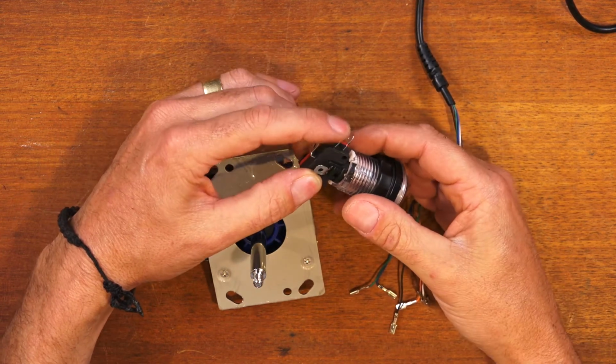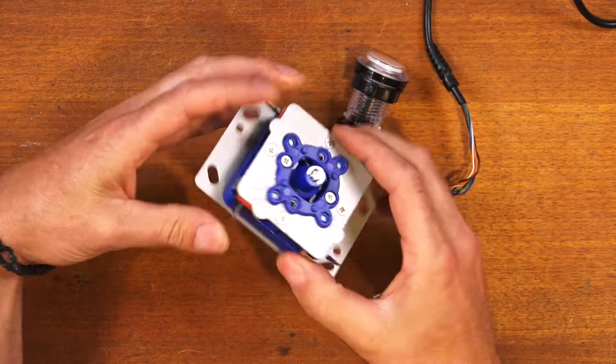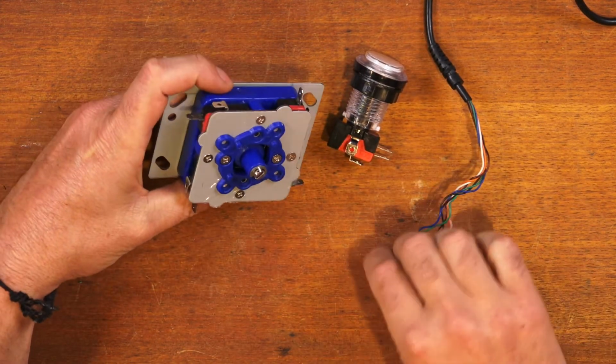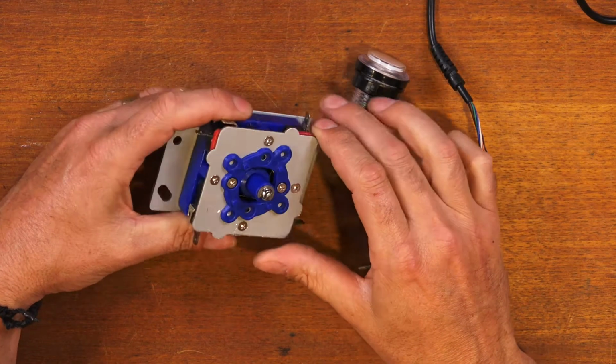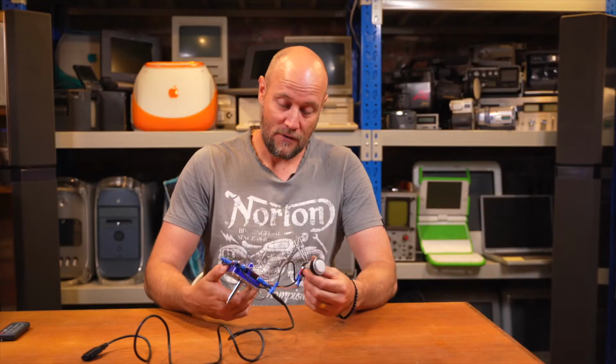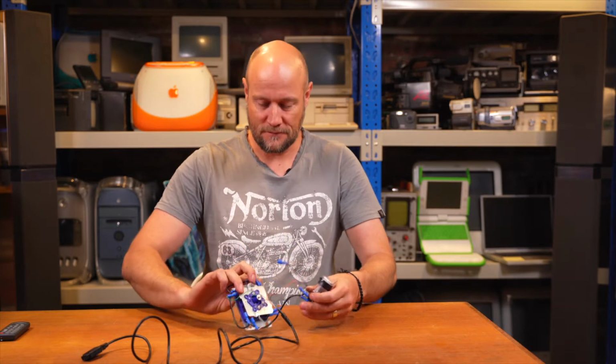So that's the one we want to use there, that bottom one. So what I'll do is I'll get some wires and some spade terminals, and I'll wire up a little harness and then come back and show you what I've done. Okay, so I've got it all wired together.